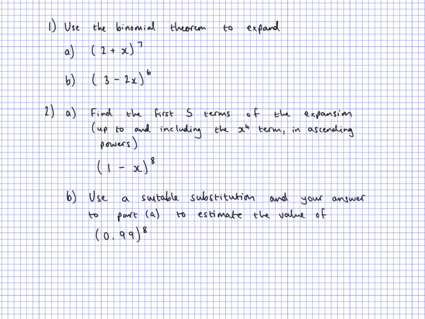Here are some questions for you to do. So you need to expand these binomials with these powers. Then you have to find only the first 5 terms in ascending powers, or up to the x to the power of 4 term. So of this one here. And finally you have to use a suitable substitution and your answer to part A to estimate the value of 0.99 to the power of 8.